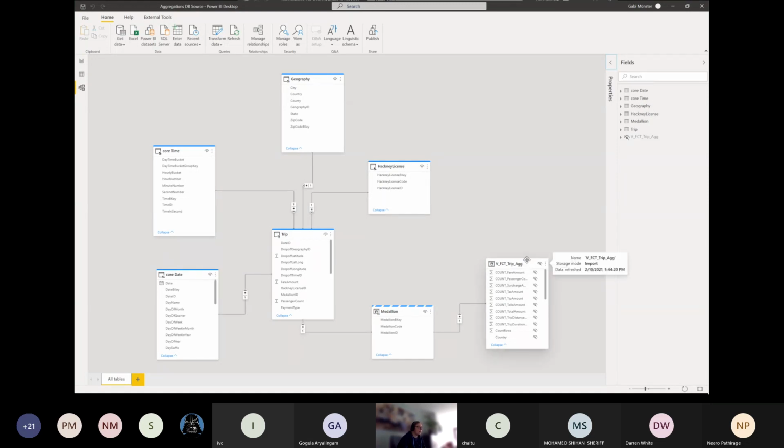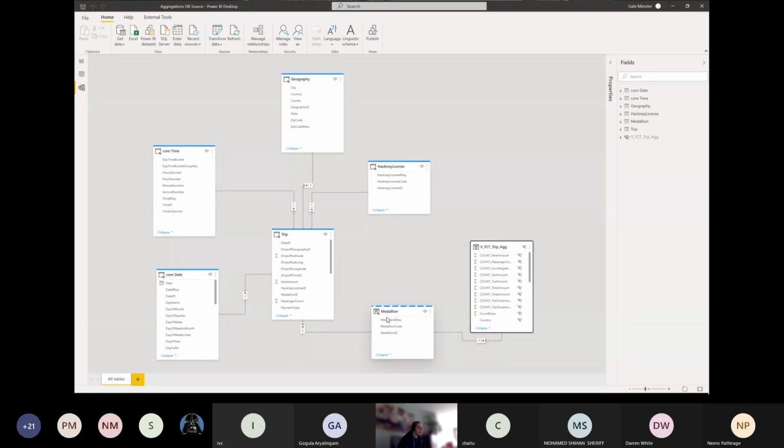And you can decide for this aggregation table which dimensions are related to it. So this, for example, would be pre-aggregated over medallion, but you could also add something like level-based information. If we're, for example, having a date table on day basis, but this aggregation should contain information aggregated on month level, you can pre-aggregate this on month level, and then you can tell the engine to treat this like a virtual connection to your date table.